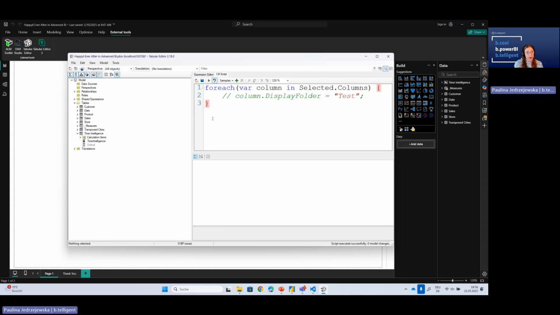It's pretty cool that they are doing this. You can also save your scripts, and that's what I'm mostly using in here. So this is it for now for Tabular Editor. We will come back. But now we will go again with the presentation.